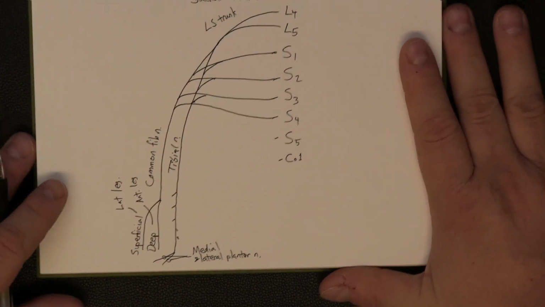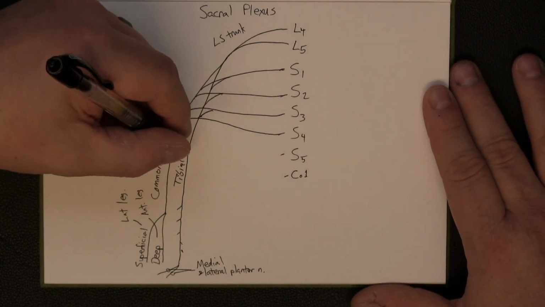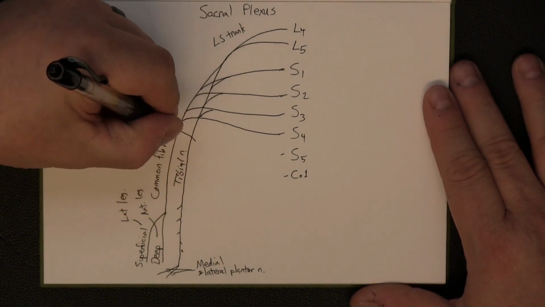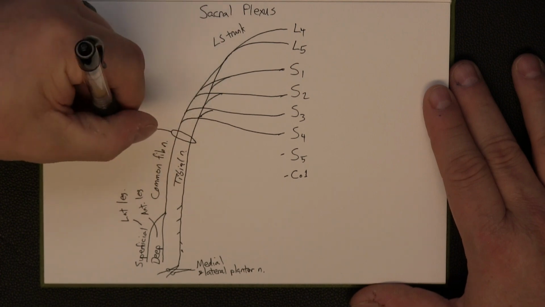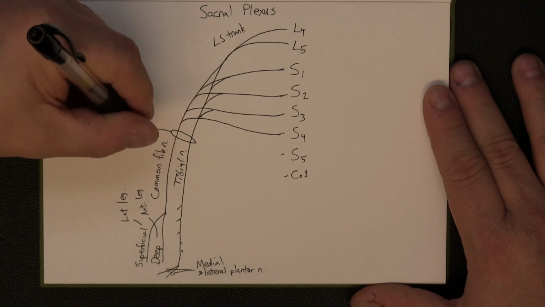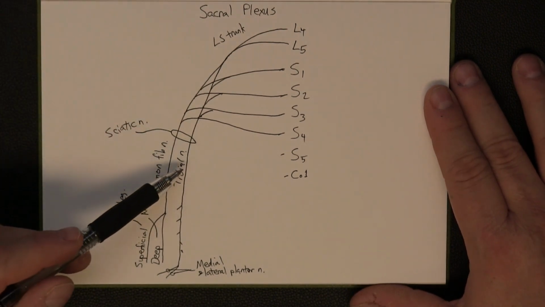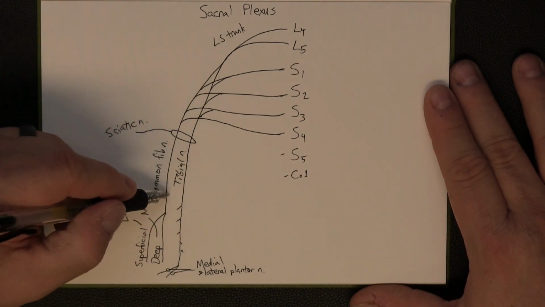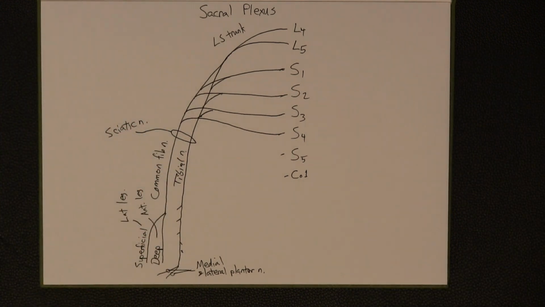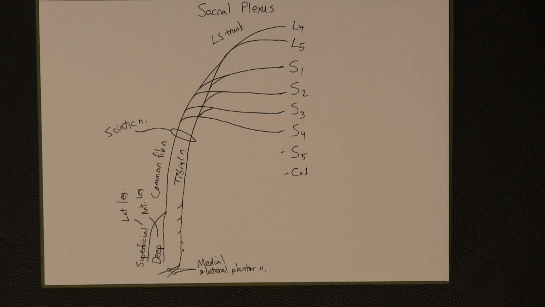Now, one thing before we go any further is to note that the common fibular and tibial nerve travel together. They actually are bundled together in the thigh, and their name, as a combined unit, is called the sciatic nerve. So if you've heard of the sciatic nerve, it's literally the bundling of the common fibular and tibial together, and they don't fully separate physically until we get down to the popliteal fossa on the posterior side of the knee.